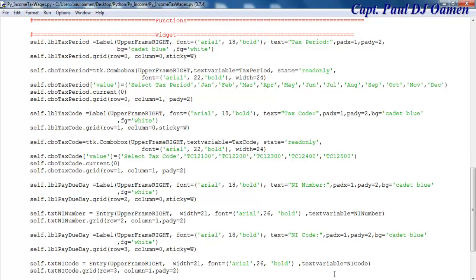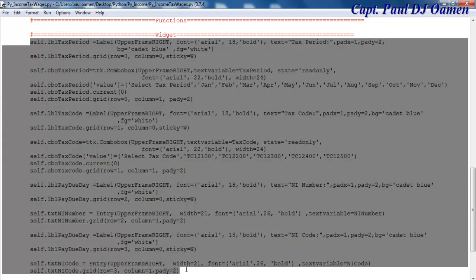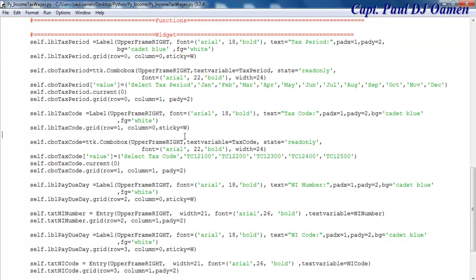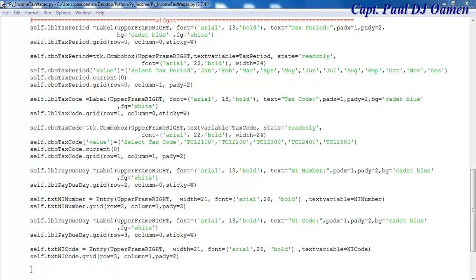Alright, have a good look at it, because I'm going to now speed it up for the other widgets, for the other frame widget, I mean. Okay, let's enter the other frame widget. That's going to be easy because it's just labels and entries.